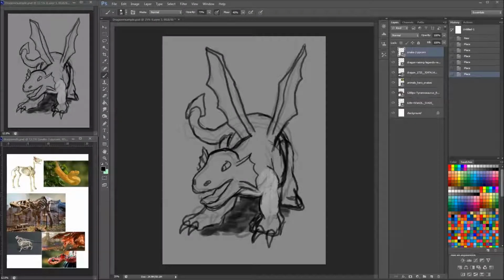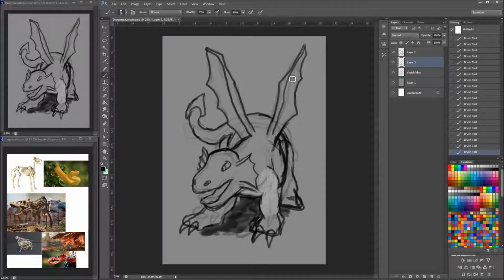I keep on working on this sketch. I've probably done this on the wrong layer. I've got the two layers here. It depends on what I'm working on, but I usually like to keep it all on one layer, especially if you're changing quite a bit, or if you're doing any lasso tooling or anything like that. If you're working digitally. If you're working traditionally, you can draw it on pieces of paper again and again and things like that.